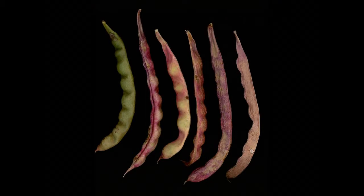So these are a couple different stages of maturity in a bean pod. If you've got green beans, you just let them continue past the point that they're green beans, and eventually they will get hard and the pods will get very dry.